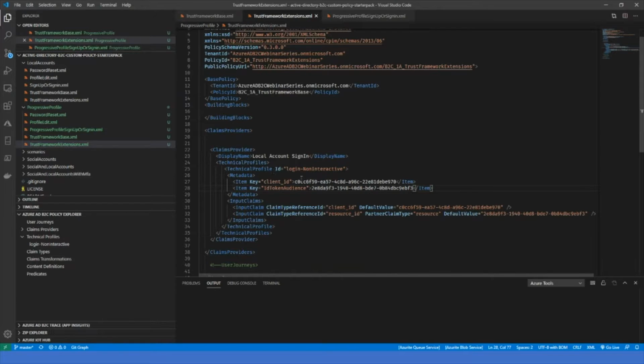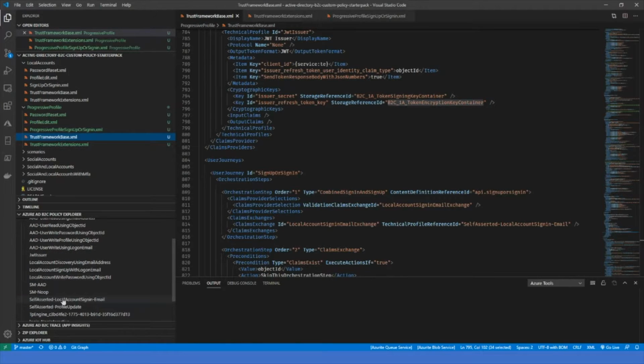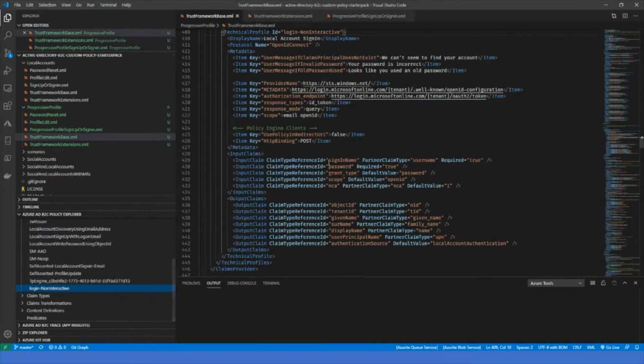Notice this technical profile seems to be missing some data. It doesn't indicate a protocol or anything else. That's because it's actually extending the one that was defined in the Trust Framework base. Login non-interactive, if we come on over to Trust Framework base and locate the login non-interactive technical profile, there's a lot more in here.